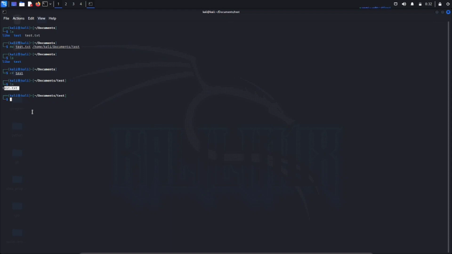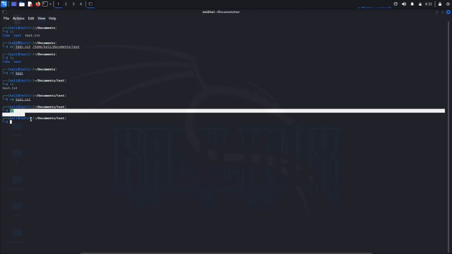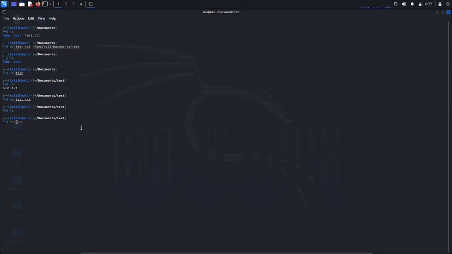Okay. So next command is for deleting a file. For that, I type rm, space, that file name and click enter. Now it gets deleted. Okay, you can see now it is deleted. So now if I want to delete a folder, I type rm test. You can see an error message: rm cannot remove test, it is a directory.